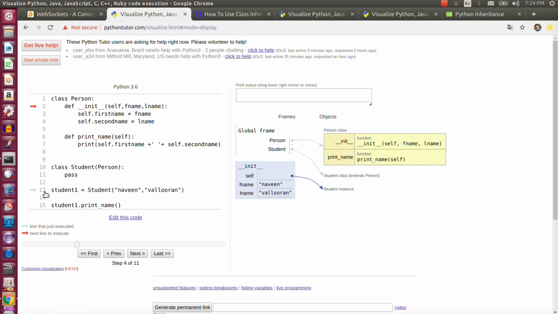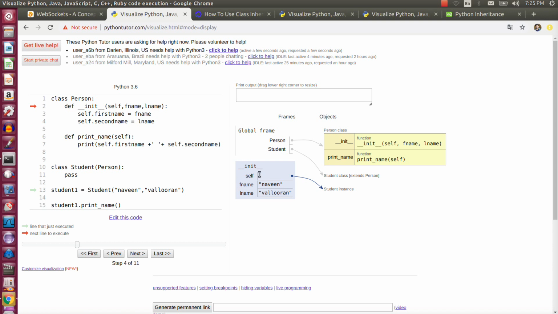Now statement 13 got executed, and the init method got executed with the parameters name, the first name and last name.